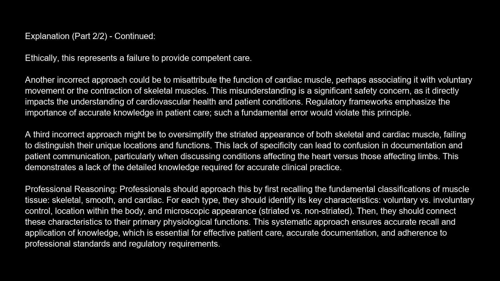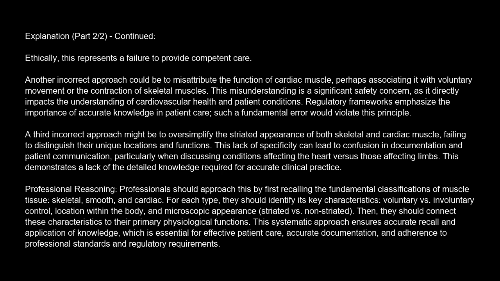A third incorrect approach might be to oversimplify the striated appearance of both skeletal and cardiac muscle, failing to distinguish their unique locations and functions. This lack of specificity can lead to confusion in documentation and patient communication, particularly when discussing conditions affecting the heart versus those affecting limbs. This demonstrates a lack of the detailed knowledge required for accurate clinical practice.